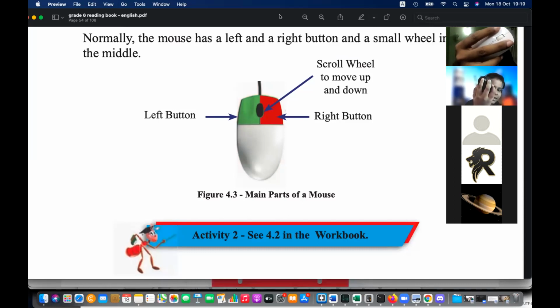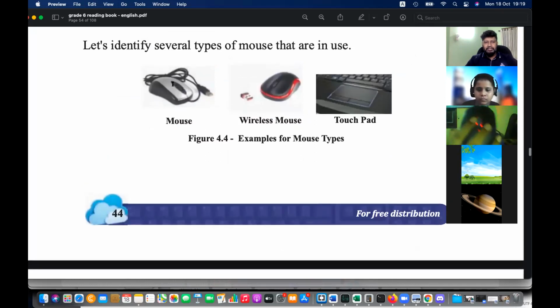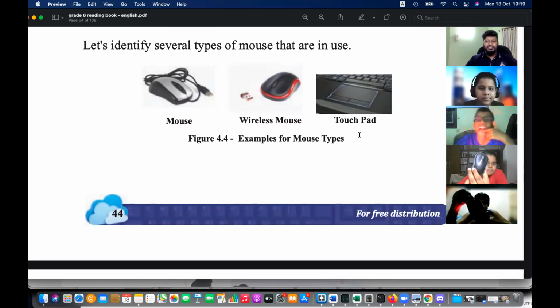So my one is wireless too. Yeah, it can be wireless or wired also. So this is a wired one, with a left button, right button, and scroll wheel to move up and down. And this is a normal mouse, and this is a touchpad. I can see a lot of wired and wireless mouses, right? Some mouses are colorful, some are not.